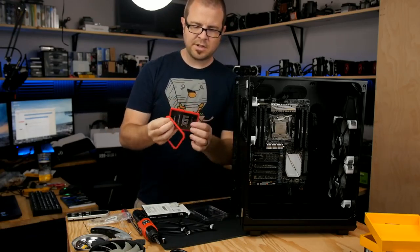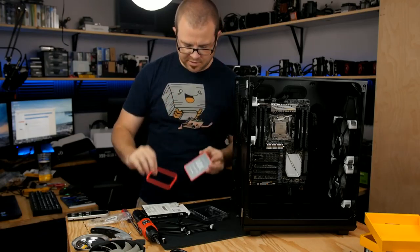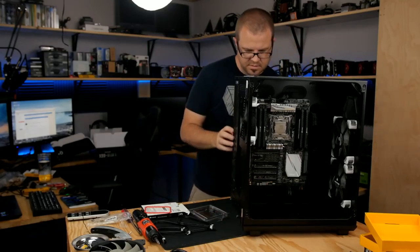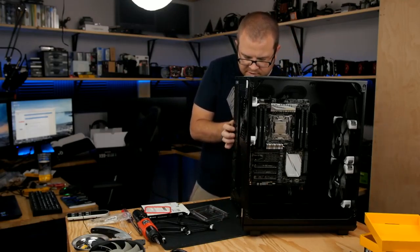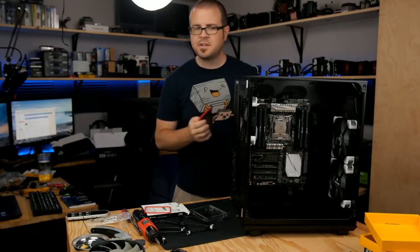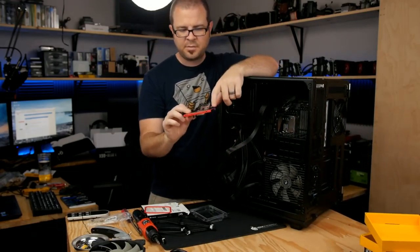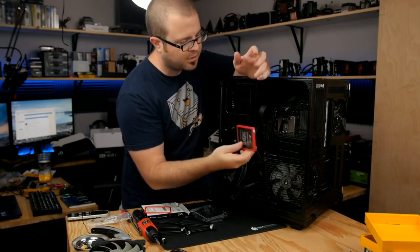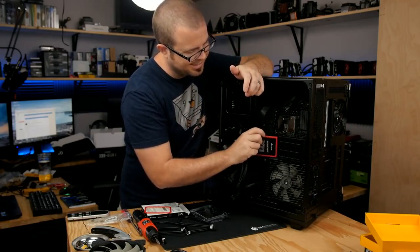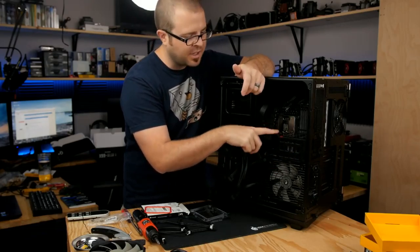All right. Here is our SSD. It's got a little spacer. I'm gonna leave the spacer off, although the spacer is probably something you might want for this type of case. Let me actually show you guys this rather than just doing it. So, pretty simple for installation of the SSDs or 2.5 inch drives. You literally just slide it in, just slide it in like that. And then this little guy will snap in place and hold it there.